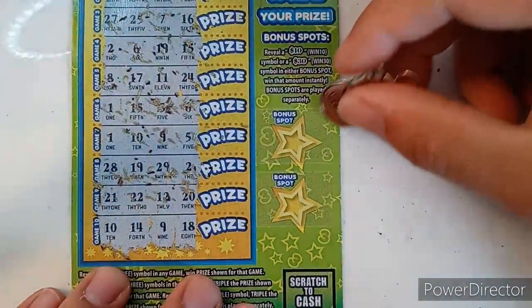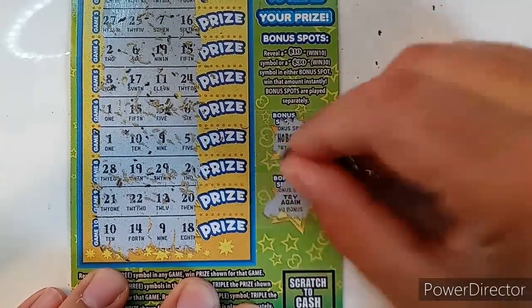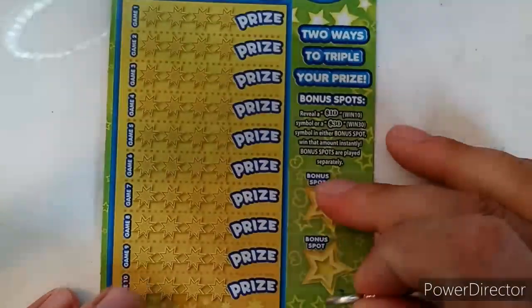So no win on the main game. Let's see if we can find 10s or 30s over here. No bonus. And try again. All right, that was ticket number 8. And then a loser path. Let's go to ticket number 9.